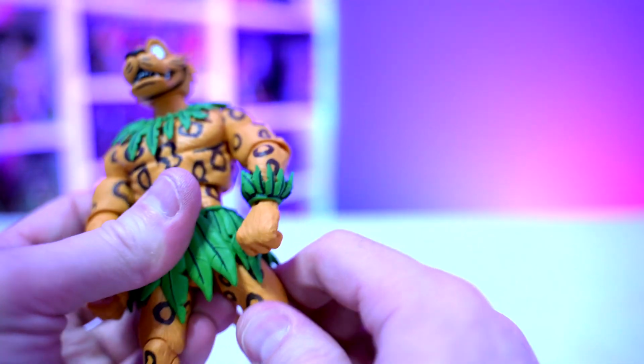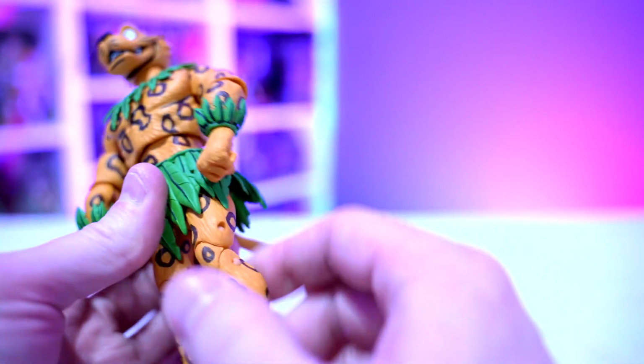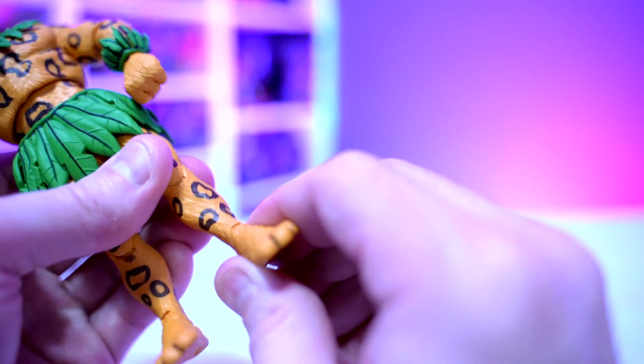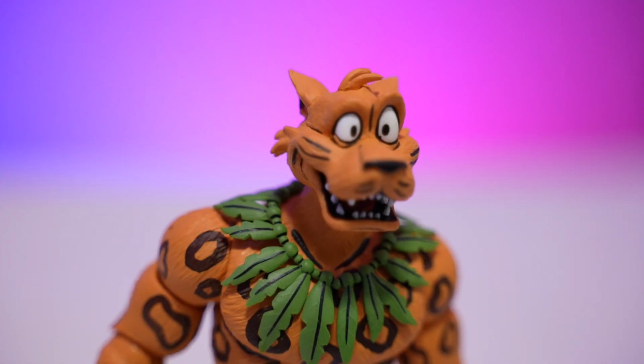Double jointed knees, ball and socket joints on the legs, so you can get a nice split. You can get a pretty good kick forward and backwards. You can bend his knee all the way to where it kicks himself in the butt. You got the ankle up and down, minimal side to side, and then your standard peg holes at the bottom of the feet. He does look pretty good.